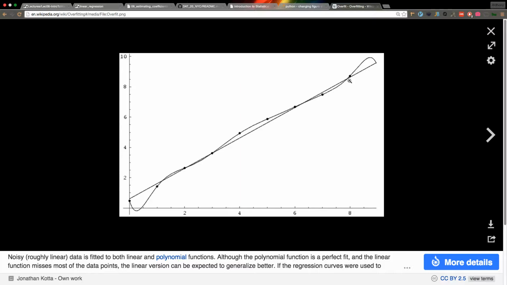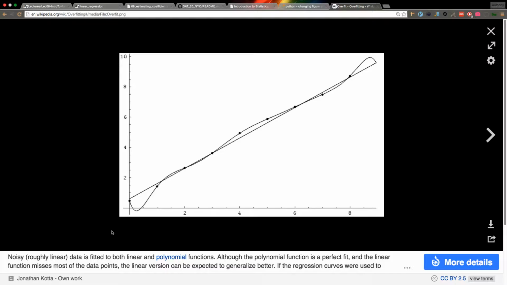The line is a lot better because it's a lot simpler. The difference is that you can imagine if I extended this high order polynomial past the bounds of my points, it would go off to extrema very, very quickly. This one would go straight down, this one would go straight up. And as I started to plot points that maybe existed past the range of this initial data set, I'd start having a very, very high error. And this is what we call generalization error.